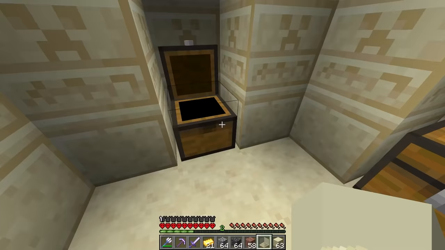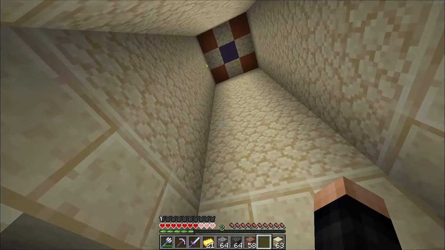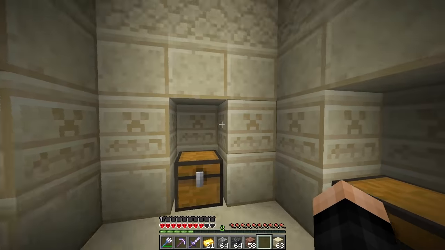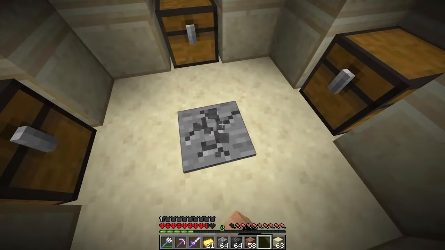Let me get all that string. We can't make bone blocks because that's... Oh my gosh, I didn't mean to place that. Oh, that made me jump. I didn't even see what happened. But I think we just threw a temple inside of a temple. Okay, let's break that real quick.